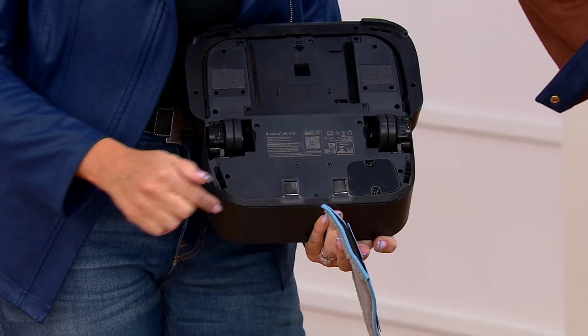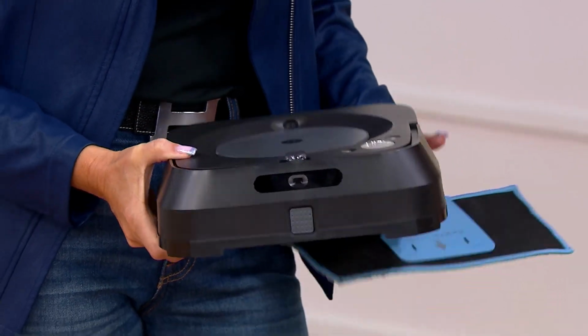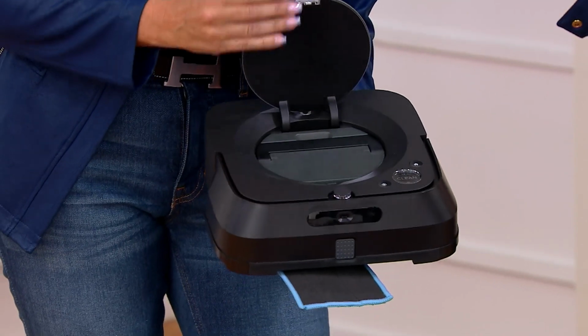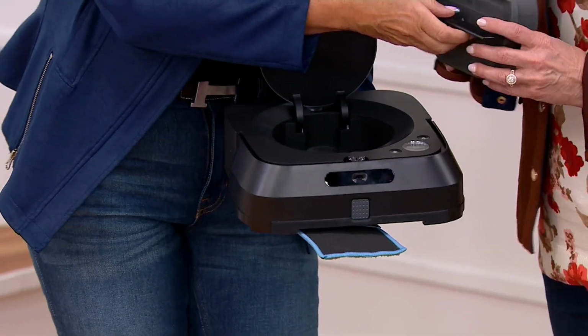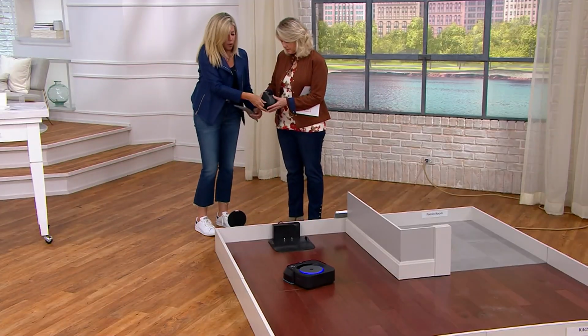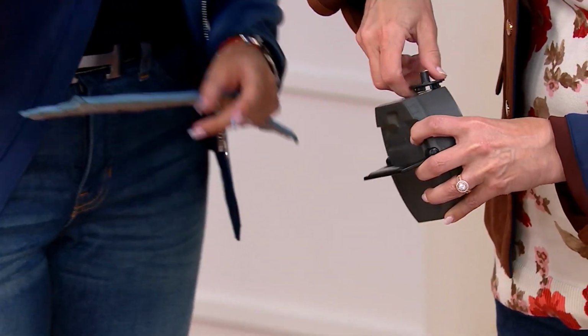But again, this has everything that we know and love. Here's your charging stations. It's got your cliff detect sensors. So all you're going to do is put it down on the ground and let it go. Now, I'm going to show you in here, since we're here. This is where that water tank is, and it has a little handle that pulls out just like this. Oh my goodness. If you hold that for 1 minute, I'm going to put this down. And all you're going to do is just open it up right here. Right there. Okay. And that is where your solution goes.